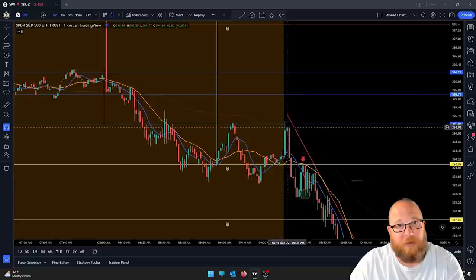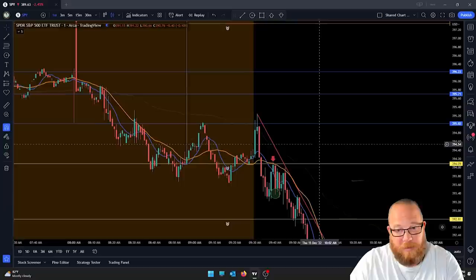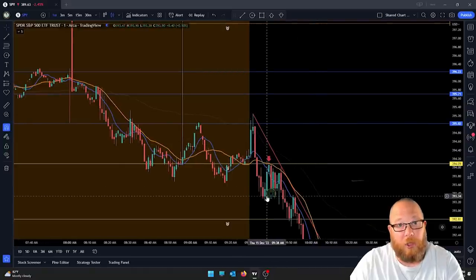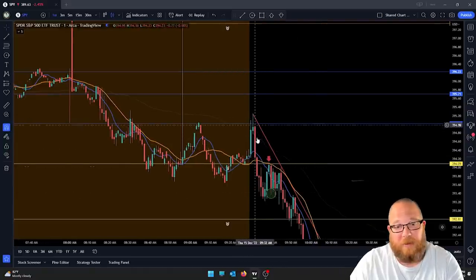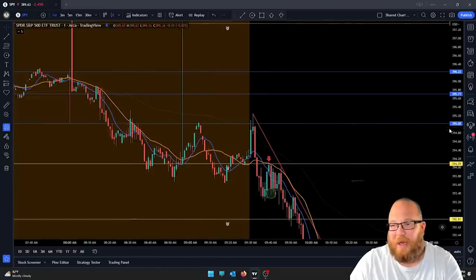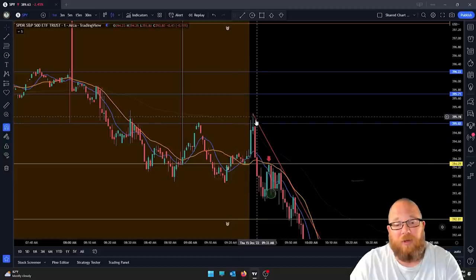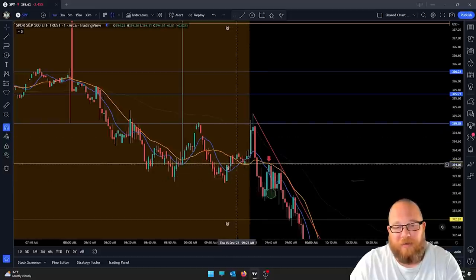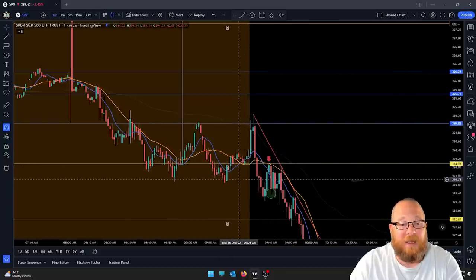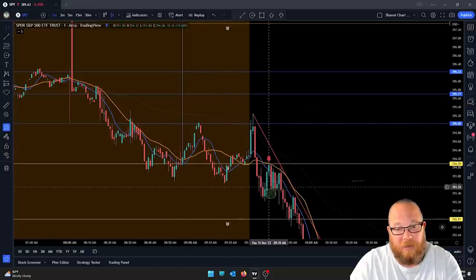A lot of people took the trade starting here. I didn't personally take it, but many folks did, and they made good money. That was a nice clean trade. I told everybody I'd be interested in puts at 395.02. If it held as resistance, I'd also suggest taking profits at this line, or if anything, down here where we found the low of day in pre-market. Either way, you still made good money on that.